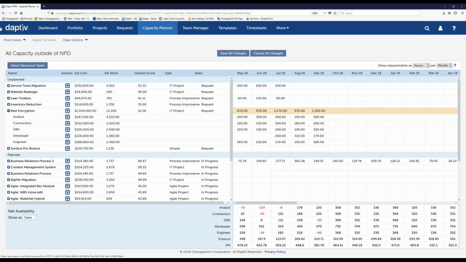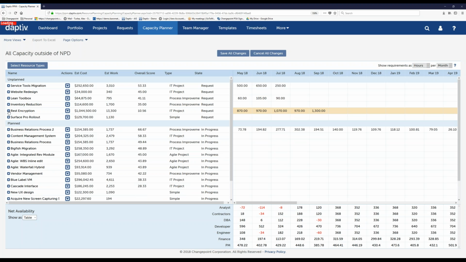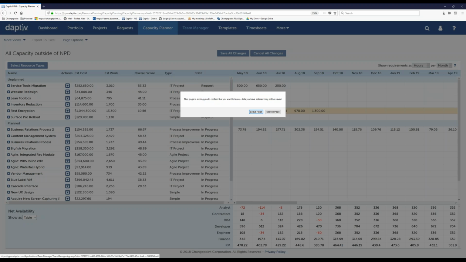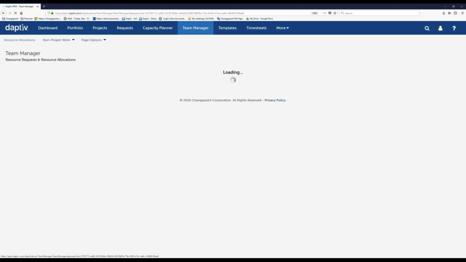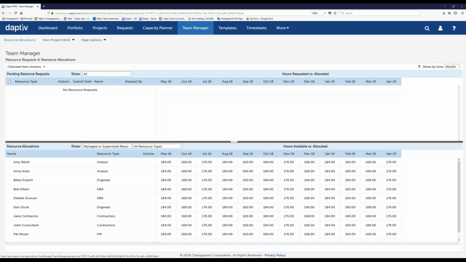Are you able to see that view from a team and resource perspective? You can. Now, this is just at the enterprise level planning when you're doing your portfolio planning. However, when you're doing your resource management, you can see that view. So, for example, if I click on the Team Manager tab, I'm just going to leave this page and go to the Team Manager tab. That's where resource managers manage their resource pools. So you get that view of your team.